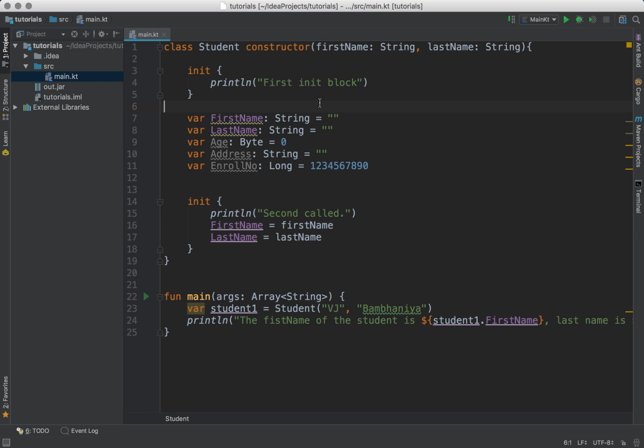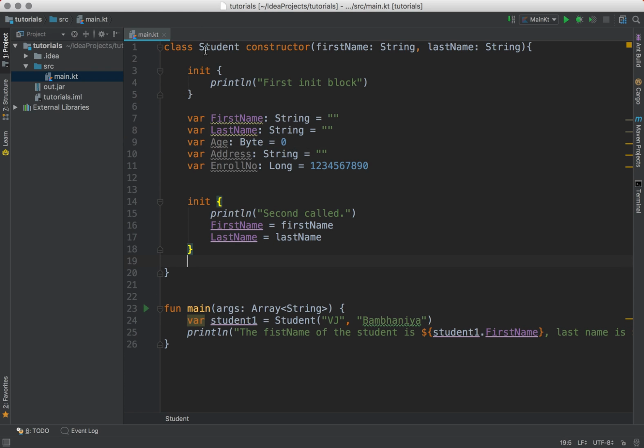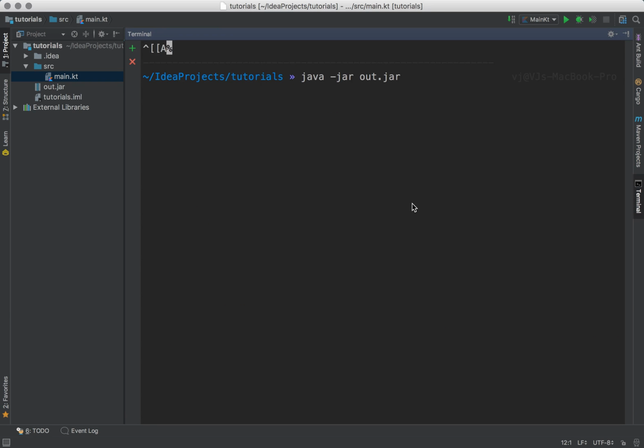Init blocks are nothing but initialization functions, you can say, which are executed at the same level as the variable declarations. It's not like when you compile and create an object, all the variables, fields or properties are created first and then all the inits are called. No, they are at the same level. Okay, let's just compile and check it out if it works or not.